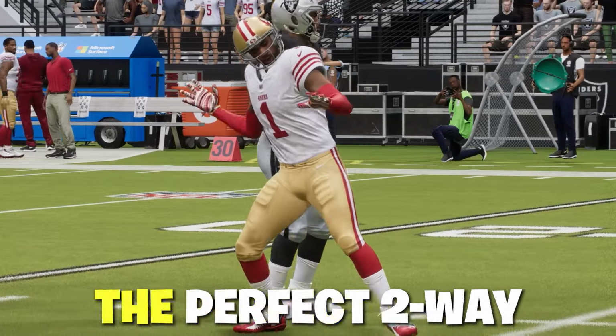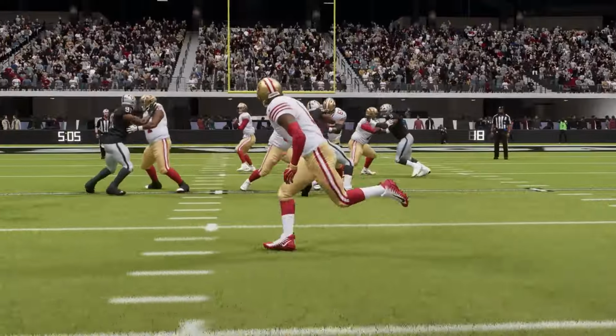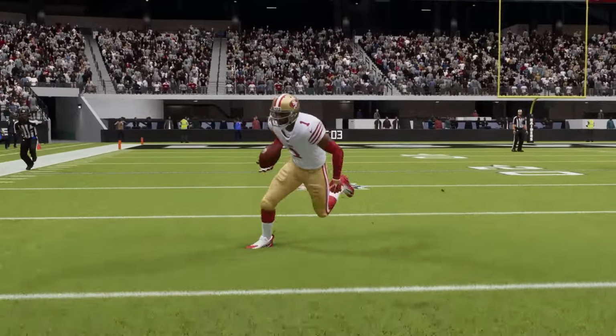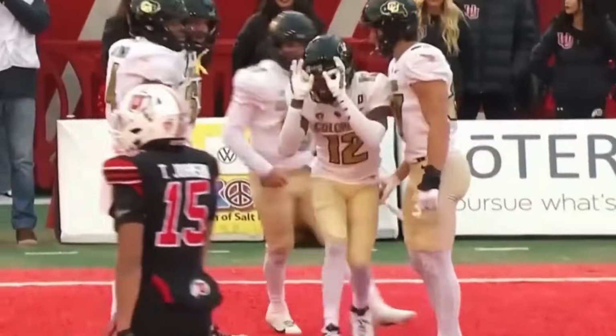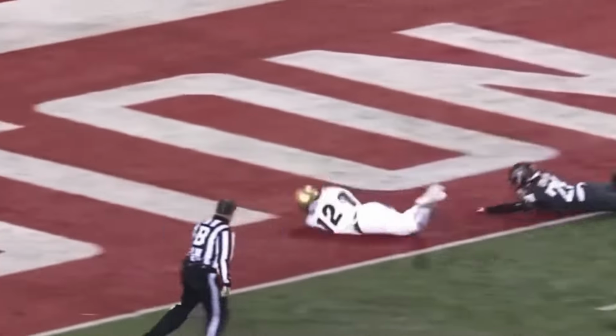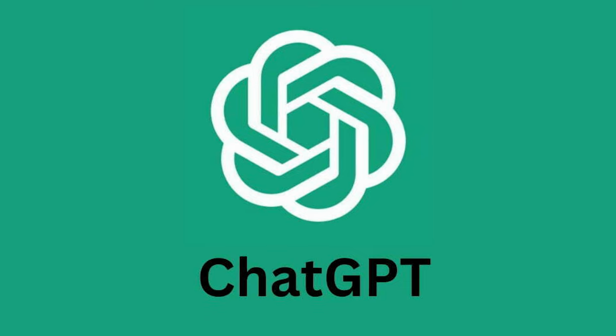Today, I'm creating the perfect two-way NFL player. He's going to be an unstoppable wide receiver on offense and a lockdown cornerback on defense. In the NFL, nobody has been a two-way player. But in college, Travis Hunter is an elite player on both sides of the ball. So I really didn't know how to create this player in the NFL. And that's where ChatGPT comes into play.